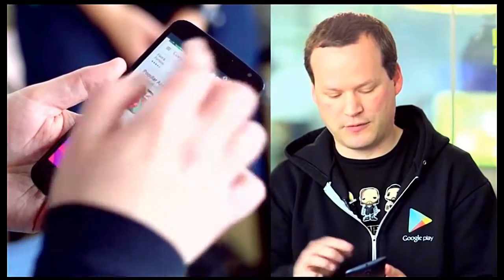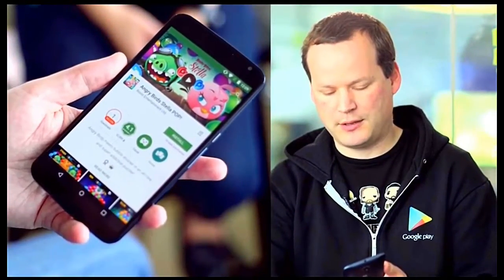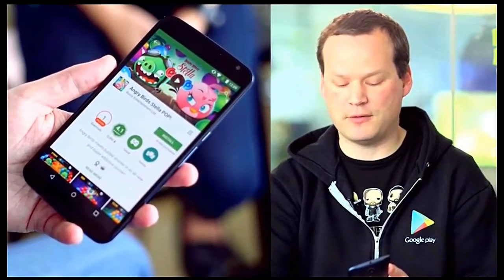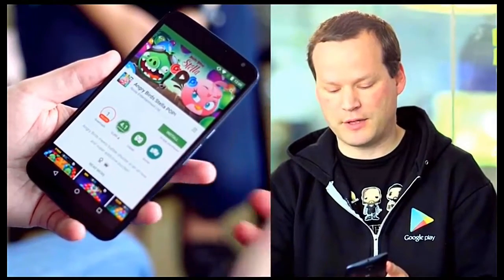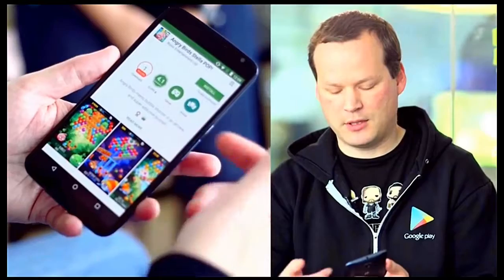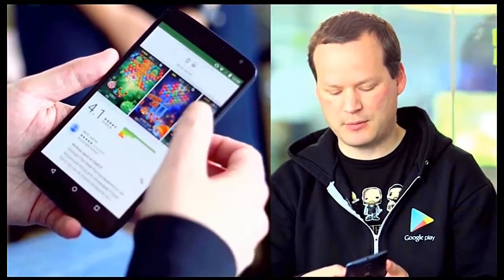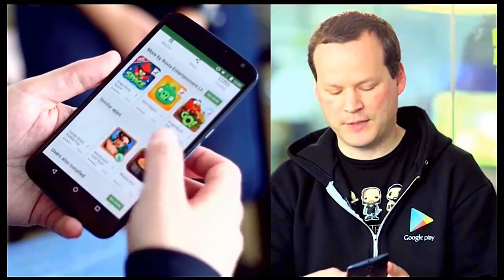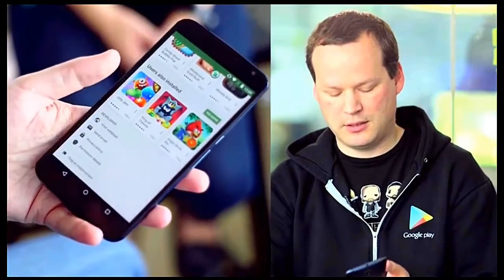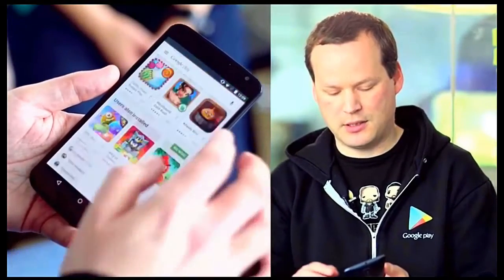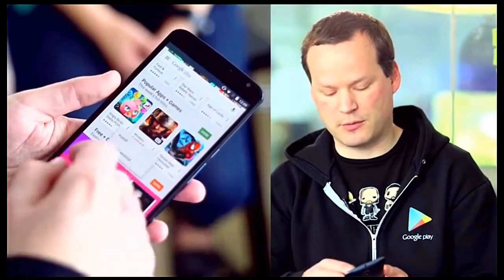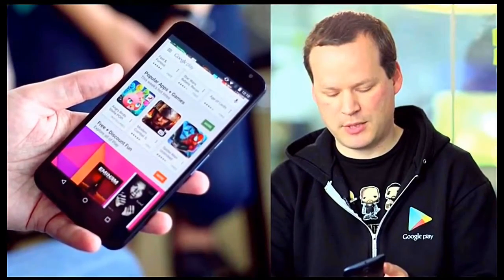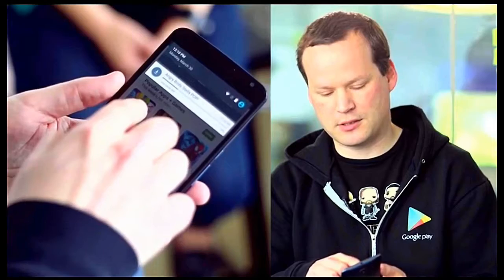You can go into the details page of a certain item, let's say Angry Birds Telepop, and this is what we're showing here, kind of the mix of information that the developer has provided. We have the video of the app, then we have the short description of the app, screenshots, then we have the user provided content, reviews and ratings of that app, a little bit more related content, and then here a couple of links, and from the details page you can also start the install process. This is the permissions, and then you go and accept them, and you can see over here it starts installing it.